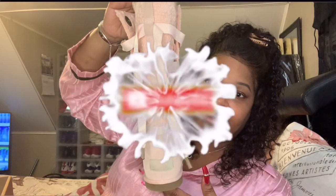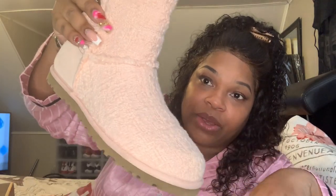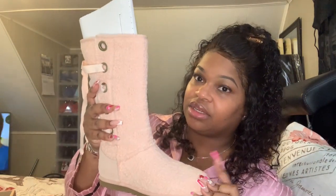Lace-up heirloom Uggs. I think I wore these a couple of times. These actually lace up your leg in the back. These are actually super cute. Now they're comfortable, but they're not as comfortable as the other pairs. I'd be so scared to wear these. If you want to know what color it is, that is like a light pale pink. The texture on these is like a hard wool sweater-like texture, and I'd be scared that I'm going to dirty them up. I think I wore these maybe like twice, three times — they're so cute.